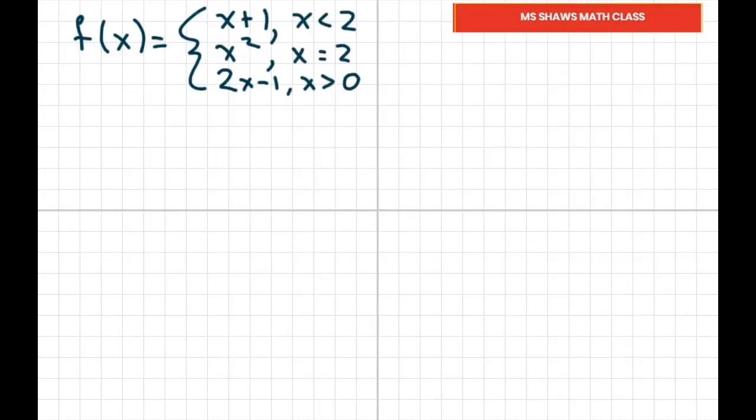Now, let's go ahead and graph this. These both are lines. That helps to know. We're going to start at our 2 here, and at 2, we're going to plug in 2. So when you plug in 2 to this, even though it doesn't equal it, you're going to get 3. So you go up to 3, and that's going to be an open circle because it can't equal 2. Now I know also the y-intercept is 1, so I can plot that. And then you just know it's a line, and it just goes on.